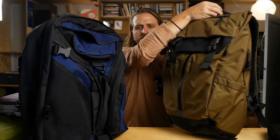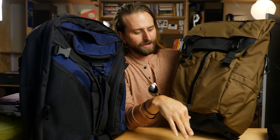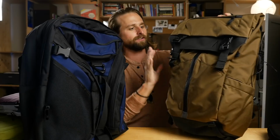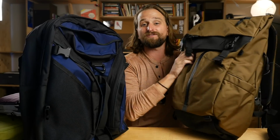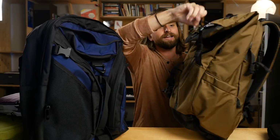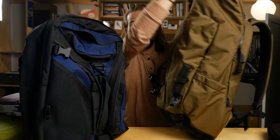Okay, sort of a departure here, very different look. The Boundary Supply Prima system. This is a modular backpack which comes with camera inserts and all sorts of stuff. Lots of very useful organization features and lots of capacity on this bag. If you like the look of it, this is a very nice technical bag with tons of organization inside. Lovely little magnetic clips and an expansive ability to fit more things.